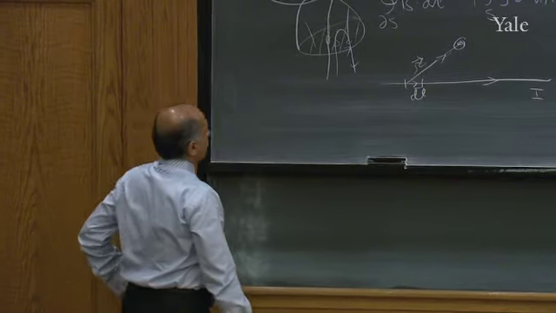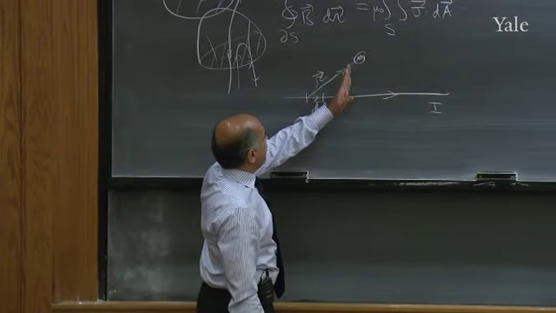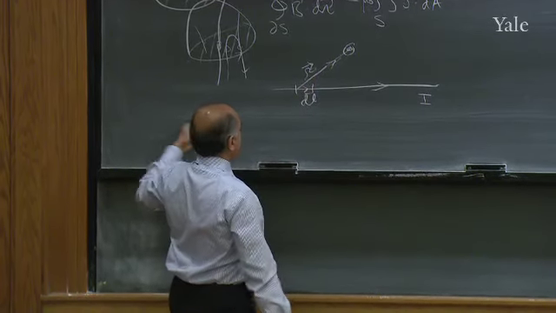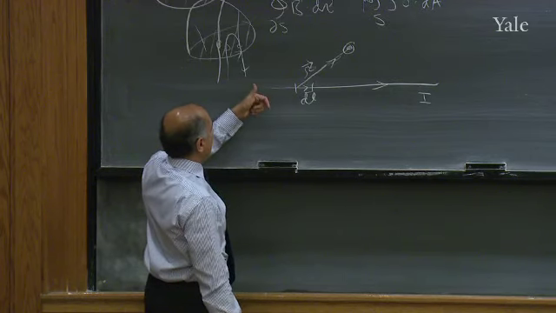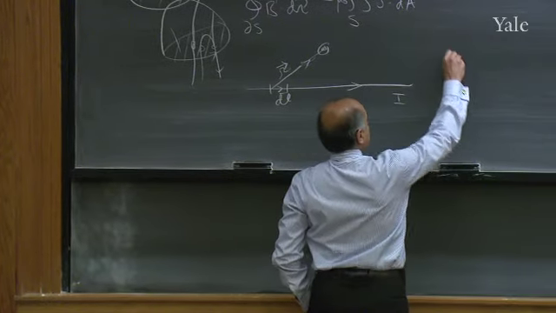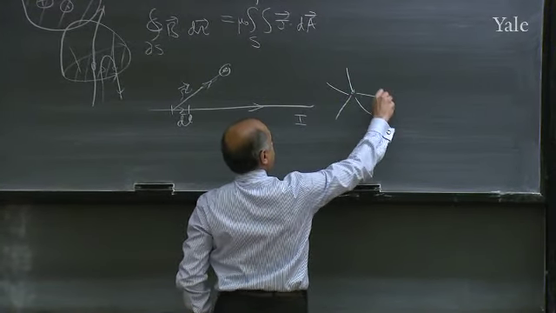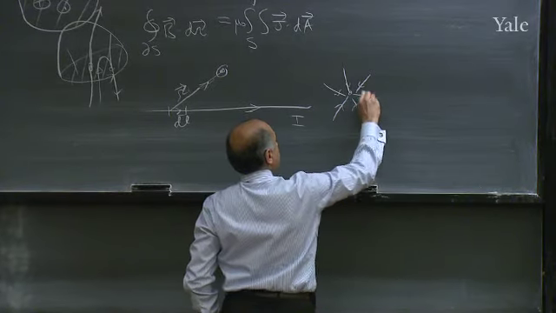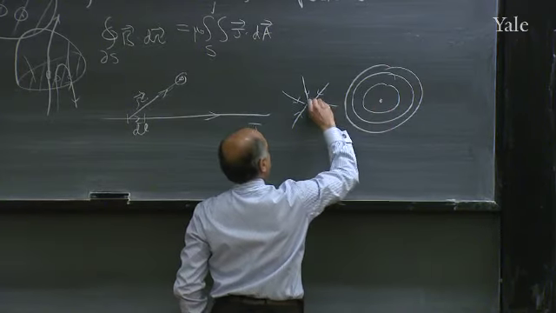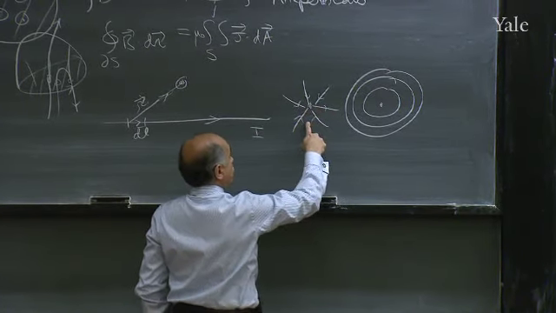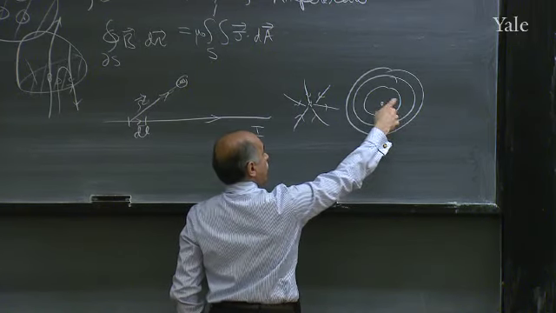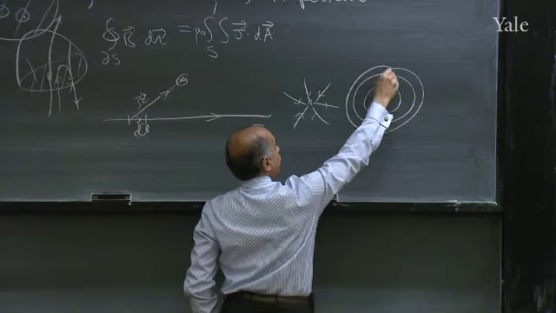The symmetry argument would tell you, first of all, that any field configuration you have will be the same if you rotate it around a circle. Because if you look at the wire end on, and you turn the wire, it looks the same, so the field configuration should look the same. And I said there are only a couple of things that have the property. Here's a good one. Maybe it does that. And the other one is this. Here is the wire. Notice if you turn it, the wire looks the same, the configuration looks the same. If you turn this wire around its own axis, the wire looks the same, and the configuration looks the same.